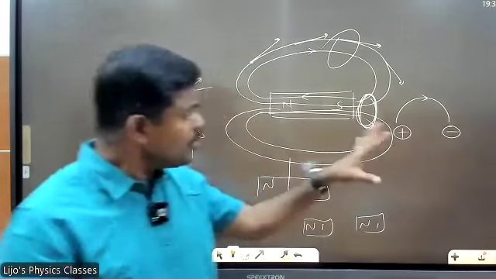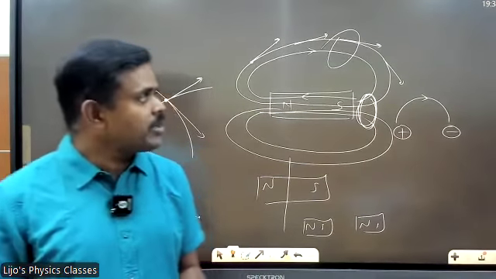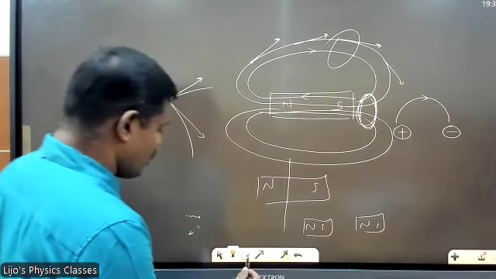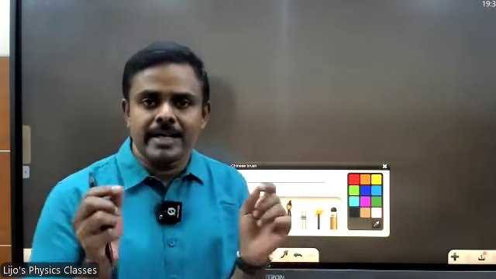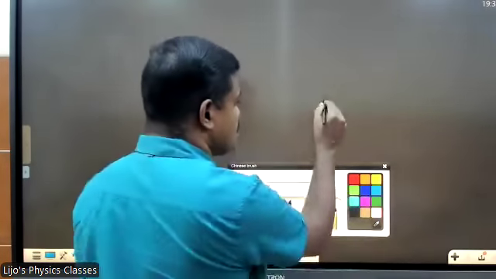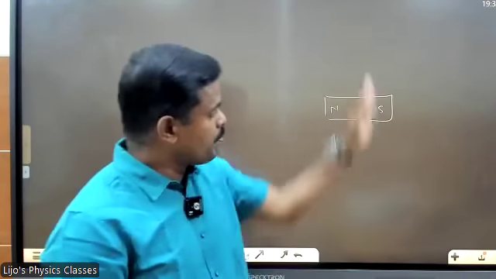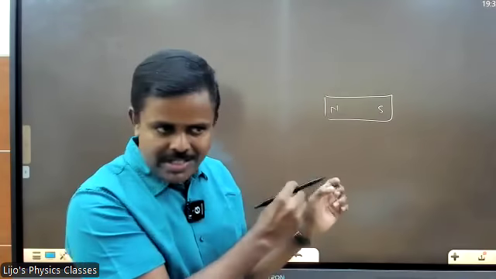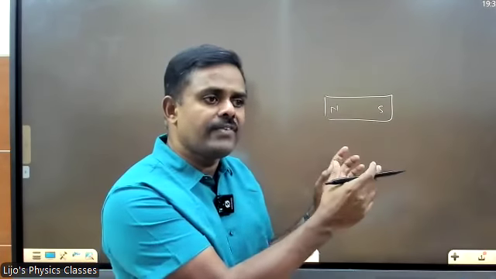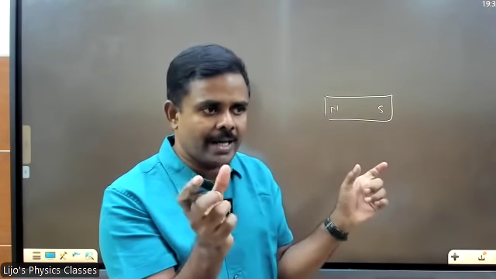Right. So, that is a summary of what we learned in the first part of the chapter. I repeat that point one more time. Look at this. We learned about bar magnet in the last class. Bar magnet has a north pole and a south pole. As you can see, bar magnet has a north pole as well as south pole. If you break a magnet, you won't have north pole and south pole separately. Instead, both the pieces will have north pole and south pole. But the strength will be less because it's half the magnet now.